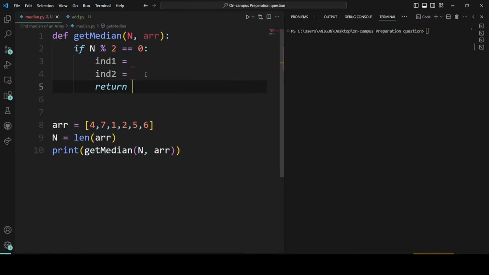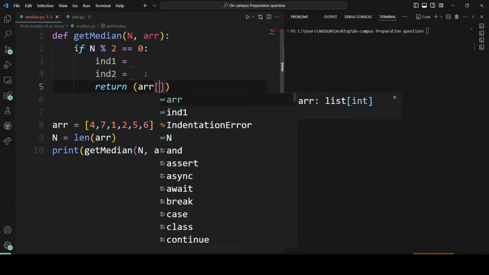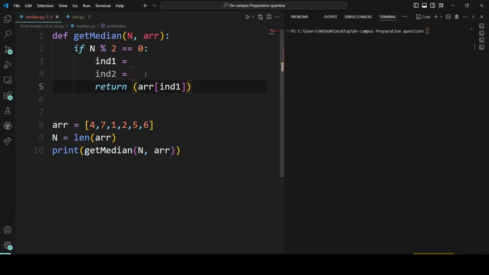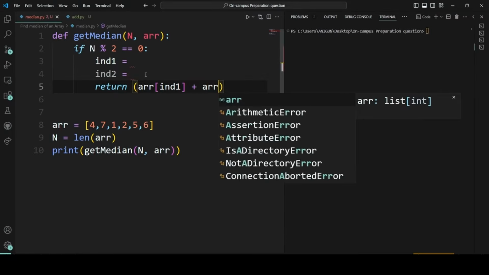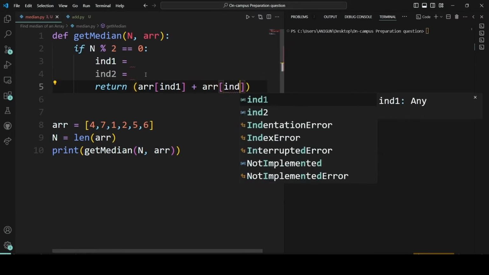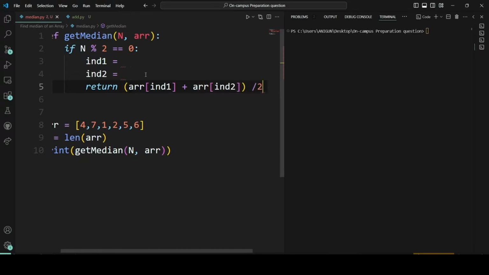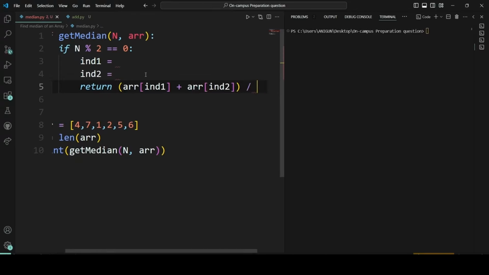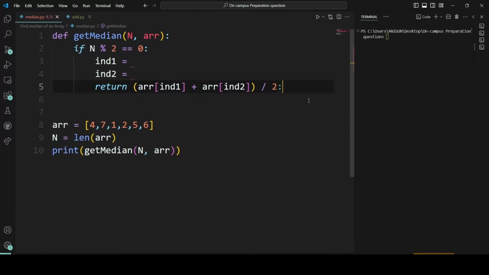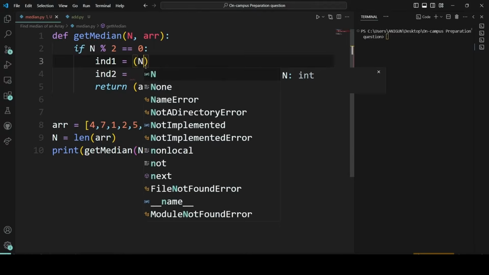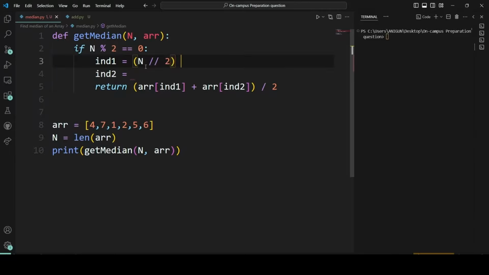And in the last, what we will return is the element in the array at IND1, and the element present at IND2, divided by 2, as per the formula that I have just demonstrated to you. So yes, we will return this. So how to calculate IND1 would be n divided by 2 minus 1.